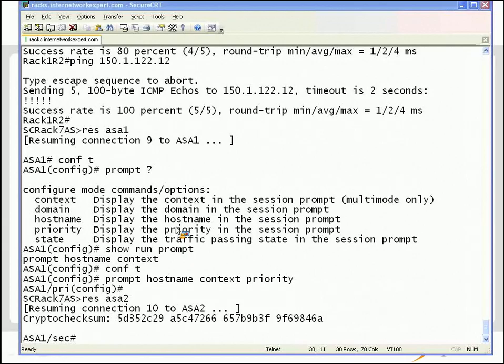On the ASA, if you are on ASA 1 and I reload ASA 1, what's going to happen? Well, if I've got failover configured, I'm going to fail over to ASA 2. If I failed over to ASA 2, I could have the same issue, or I could have some other issue. If, for example, ASA 2 didn't have its interfaces in the proper VLAN, I may have completely different problems than what I was seeing before that I was trying to troubleshoot.